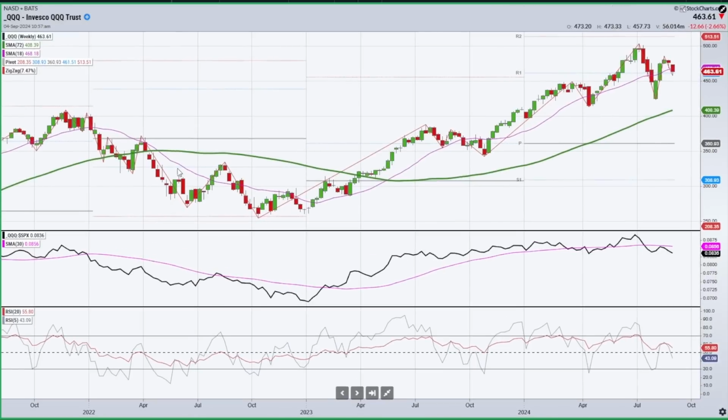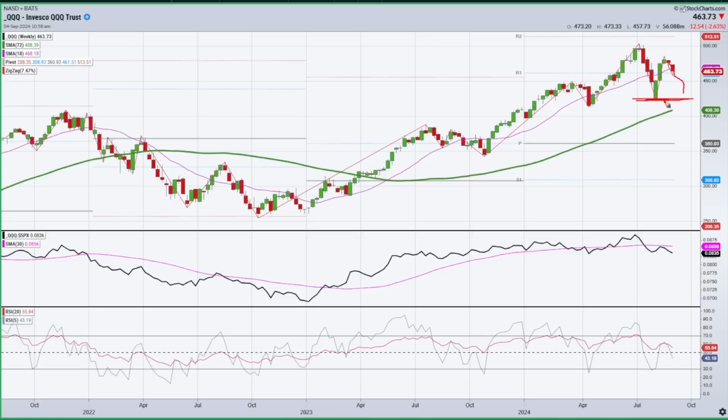What I've been leaning on in this QQQ is, we've broken the trend line and we're forming the 2 on this rally, but we need to come back down through here. Now, if this comes back down through here, we also want to see the relative strength doing that. All right, now we've got weakness in relative strength, but we don't really have the confirmation on a price basis. So we can have interim weakness on a relative basis that doesn't cause a breakdown. It's just a consolidation. And if that takes place, then we know that we can reemerge again and the relative strength can kick back into gear without breaking the trend. So this is really important to watch.